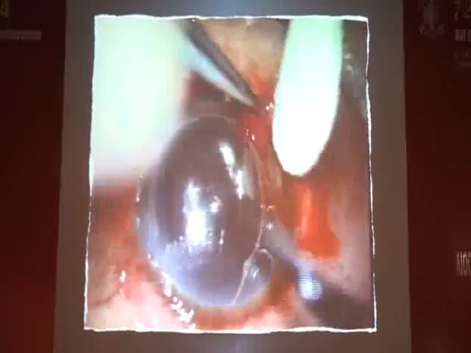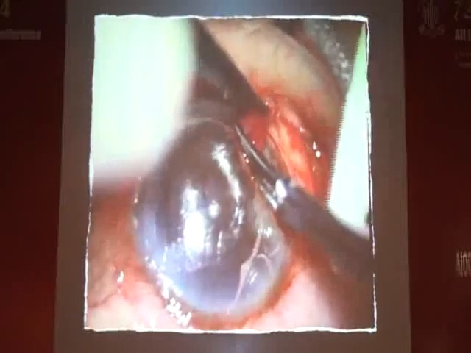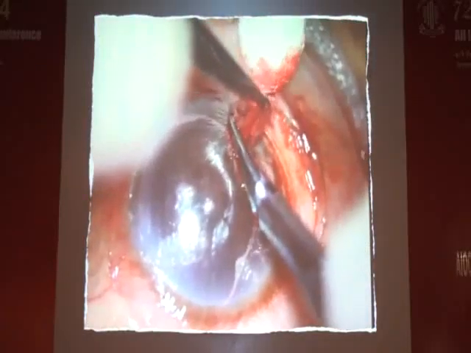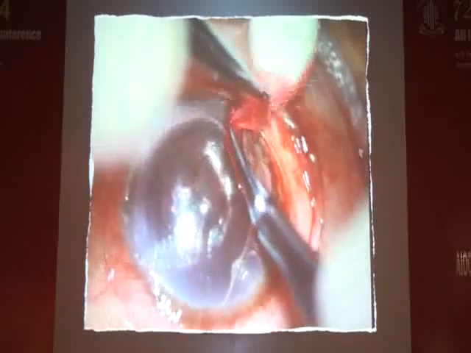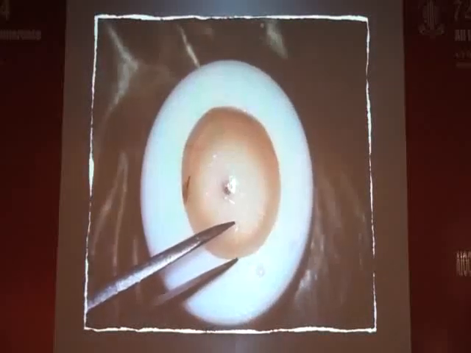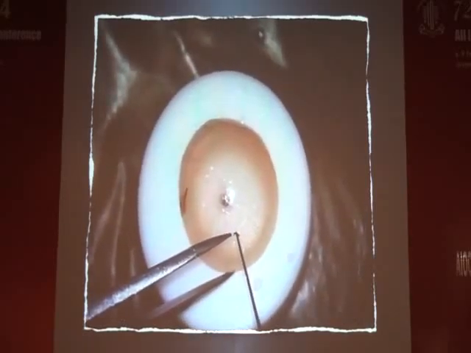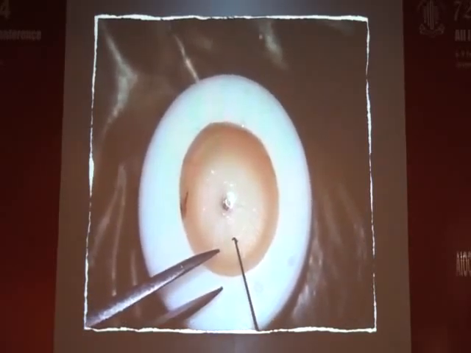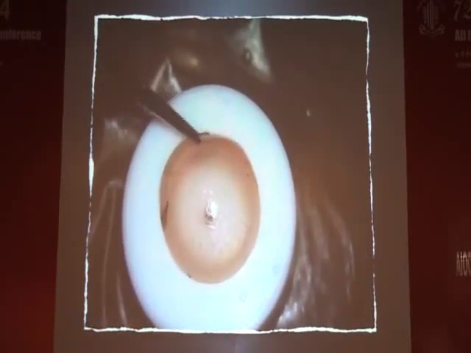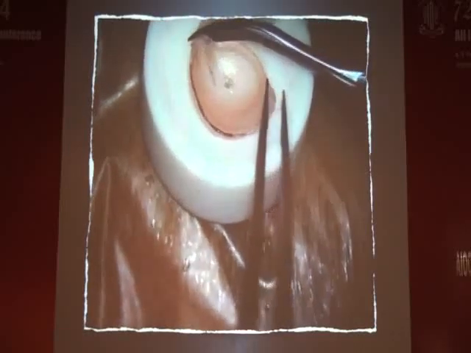So the dissection of this tissue can be done with a scissor, you can do it with a knife, with a crescent, it doesn't really matter. You just need to get deep and get rid of it. And once you've done that, you can then go back to the donor to fashion that as well. Here we're basically using full thickness donor tissue because you've gone right and deep, about 90%, on the recipient bed. Just trying to make a mark to tell me how much donor tissue I will need. And once you've got that, you can basically cut along those marks to fashion the tissue in some way.